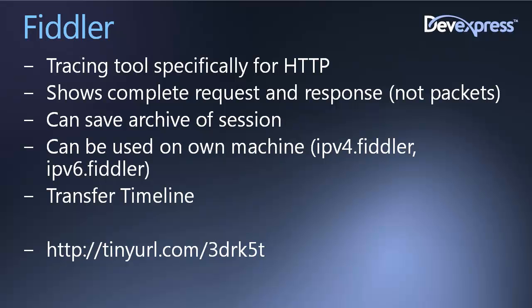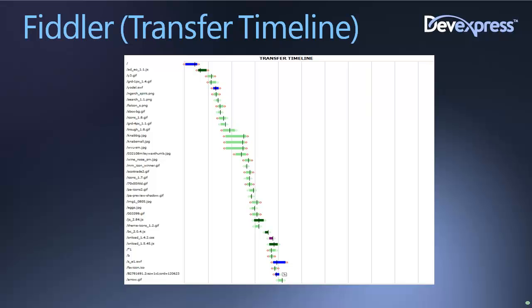We'll talk a little bit about using it on your own machine. I'll show you in a demo here in a minute. The other thing I find interesting is the transfer timeline. So they've got a graph. Once I go to a website, I can actually click on the transfer timeline, and it's going to show me exactly which components were part of this request. So here's a quick picture. I go out to a particular site, and you can see it's downloading images, it's downloading JavaScript files.